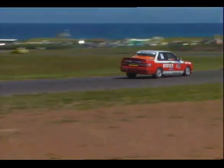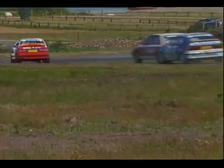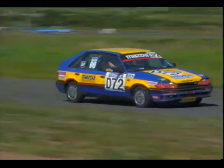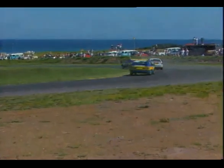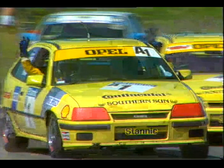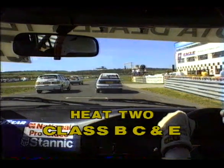There's Oosthuizen now going back to 6th position ahead of Goddard. And John Craig is also giving Jeff Goddard a doing over as they come through Cox's and going to the sweep. And a little further back in Class D, it's Neil Stevens going on to win it in the Opel Cadet, followed by Brian Gilmore, his teammate, and Ben Morganroot being pushed back to 3rd position in the Mazda. Well, Michael Briggs took Class A, followed by Roddy Turner and Dion Jabez in the BMW.